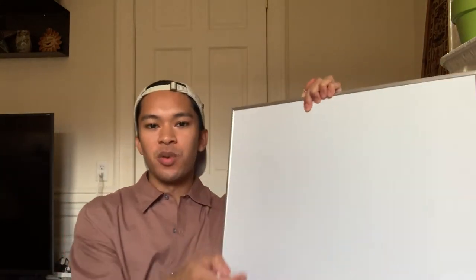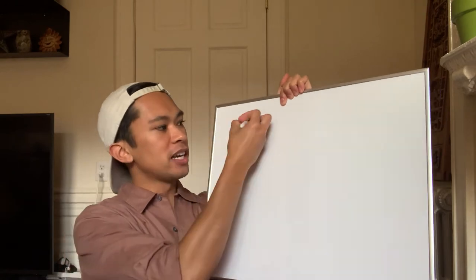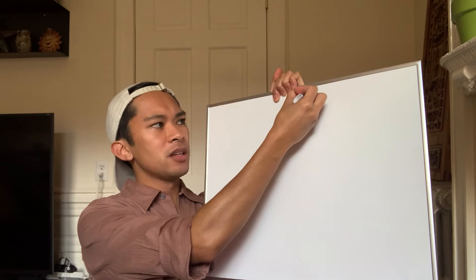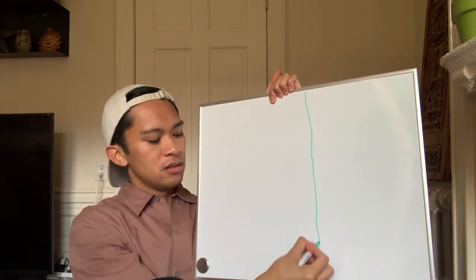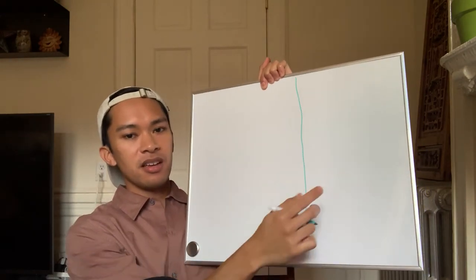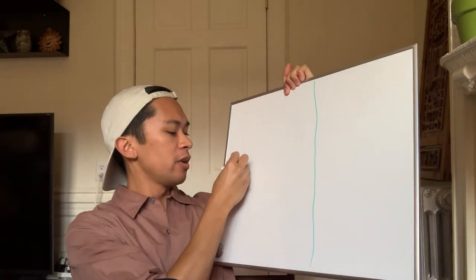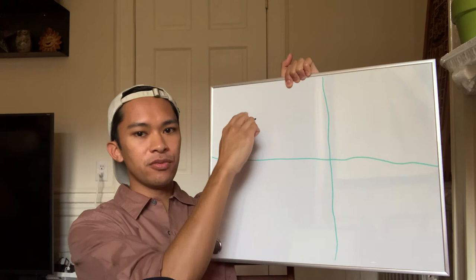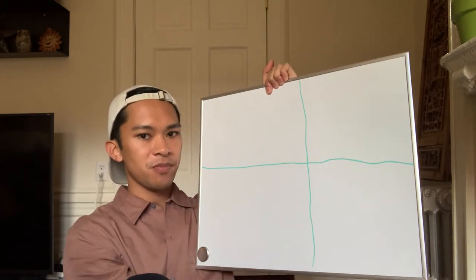So, your first one on your board here, you would write a line up. And actually, let's do this. Let's draw a line all down the middle of your paper. So there's two sides, okay? And then we're gonna draw a middle, a line all the way horizontal. So vertical line and a horizontal line. So we have four different sections. 1, 2, 3, 4, okay?